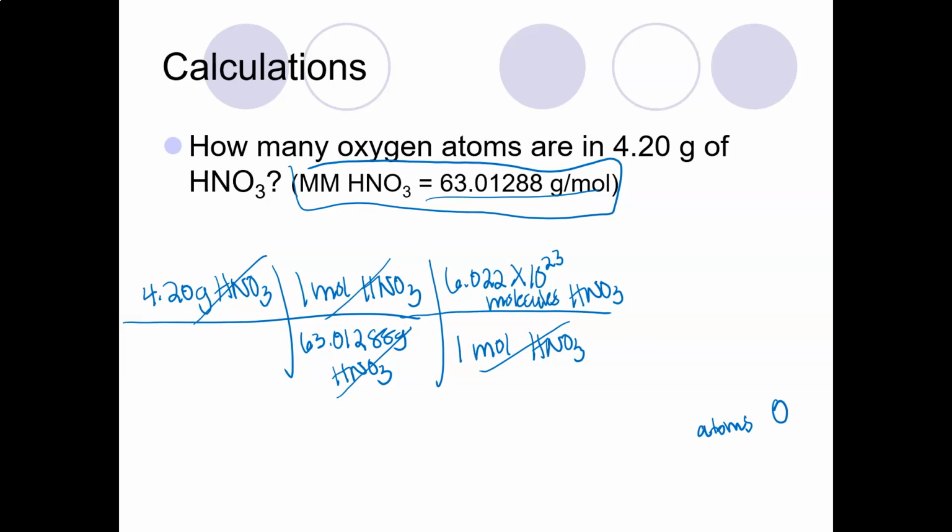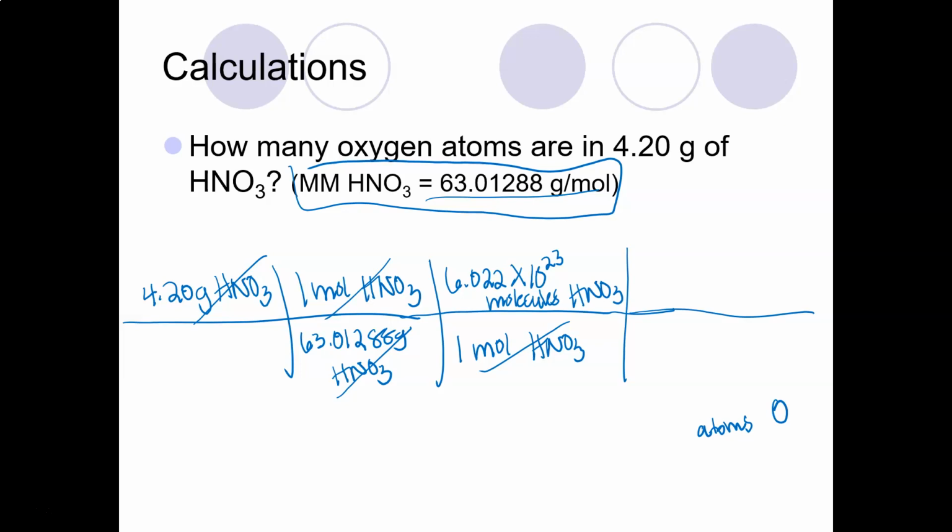What we're going to have to do is continue on with our calculation to compare molecules to atoms of oxygen. So if I said I had 24 people, how many teeth are there? Well, we could say, well, 2 dozen, 1 dozen is 12, so times 2, that'd be 24 people. And then you need to know how many teeth are in a person, which I guess isn't always consistent, so that's a bad example. But anyway, there's another step to this.